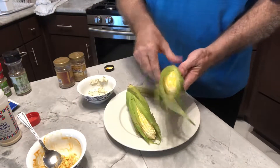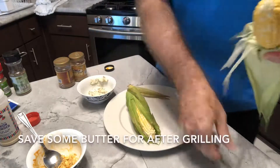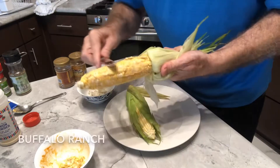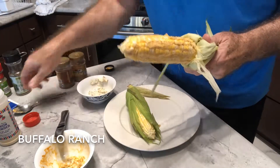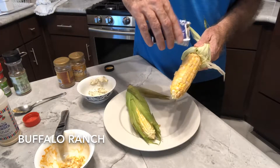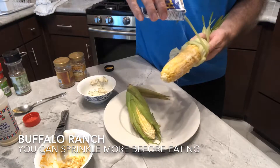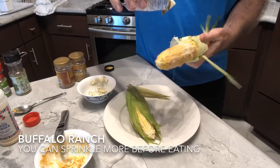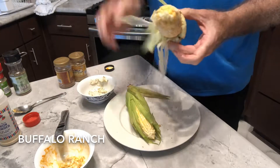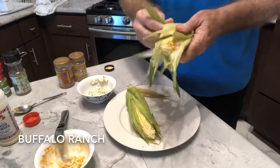We got our corn cobs — let's do the hot wing butter first. I'm going to change my mind and sprinkle this ranch dressing on here before we cook it. This packet is to make a whole bottle of dressing, so you want to go kind of easy — it's pretty condensed and strong. If you remember, I used that same stuff when I made those low-carb cheese chips a few weeks ago, so I had this left over and thought it'd be good on this corn.